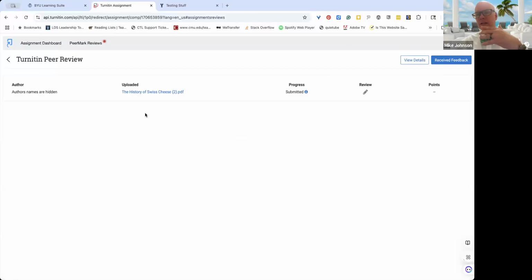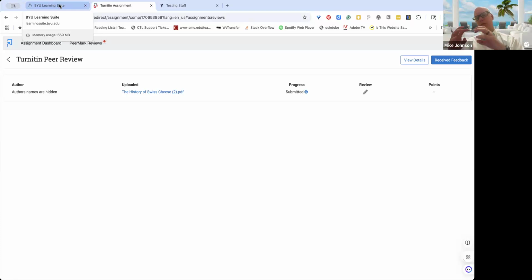So there is a little bit of clunkiness to the process, and due dates in Turnitin aren't visible in the learning management system because it has multiple due dates, and of course Canvas and Learning Suite only really allow one due date per student. And so it's a little awkward that way, but it can be pretty good.